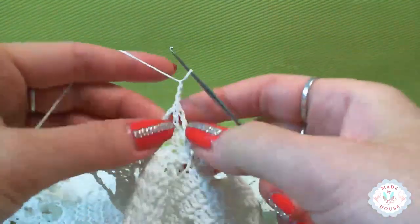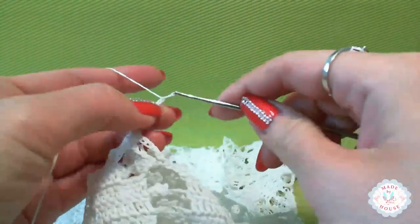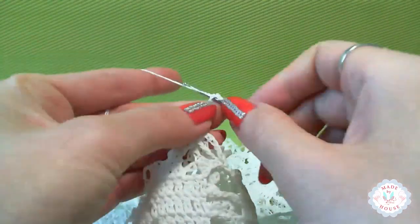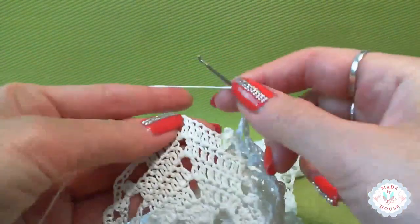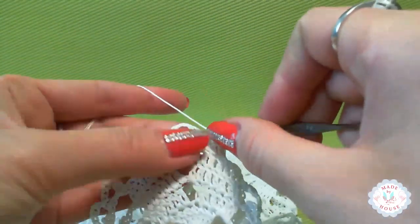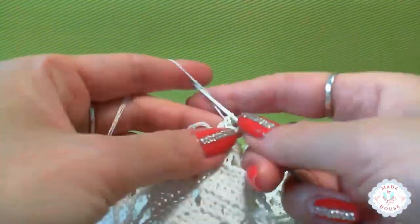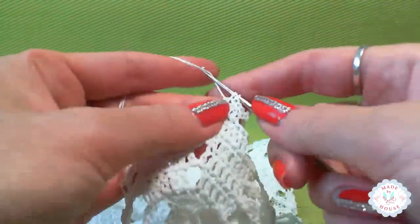One, two, switching loops, and again to the last arch, make joining by single crochet. One, two, switching loops, and now picot. Don't forget about picot from switching loops. In the end, just add one more chain to make better this picot, to fix the shape. And now three double crochet step by step. And now the last corner where we will make a joining.